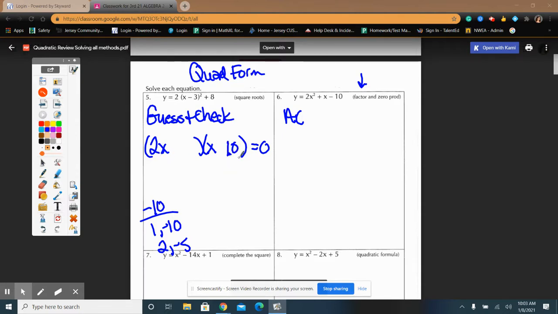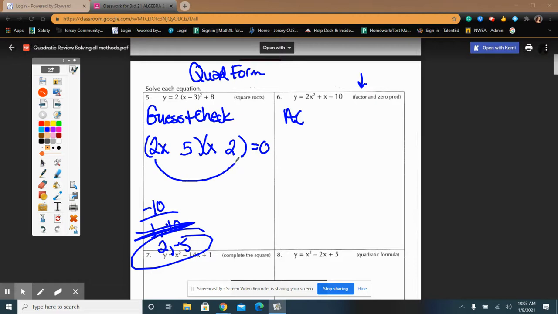Now I'm not going to put the 10 there either though, because that's going to give me 20. And notice I'm trying to get to 1. That's going to be too big. So the 1, 10 is not it, which leaves the 2 and the 5. I cannot put the 2 here. That would put a GCF there. So the 2 is going to have to go here, and the 5 will have to go here.